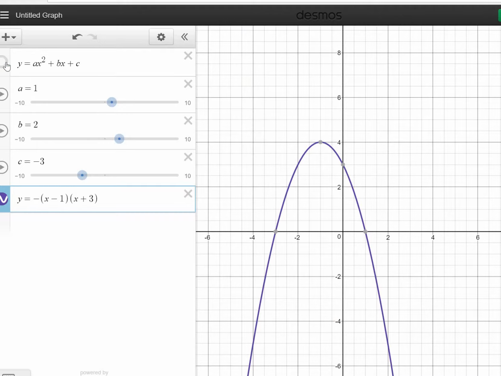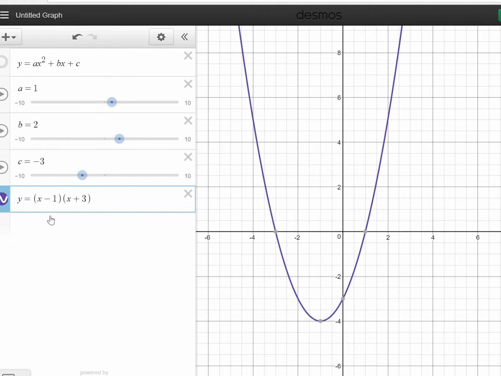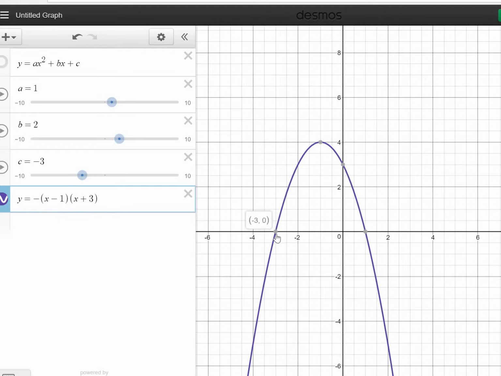Okay, but let's take that one away. We'll just focus on the purple one. So if we have a negative parabola, we know it goes like this. If it's a positive parabola, it goes like this. But notice that the x-intercepts, 1 and -3, stay exactly the same. Well, just like we can take a parabola from this general form and write it in terms of its intercepts, we can do the exact same thing with cubics.